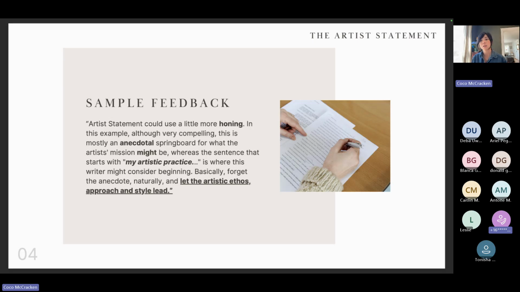And if for any reason there is no need for a CV, which there are some applications that I've done that didn't require one, and you want to list all of your accolades, I still wouldn't put it in the artist statement. Perhaps maybe a link to your website or an additional PDF. I think just making sure that the artist statement is free of the list of accomplishments is really helpful.